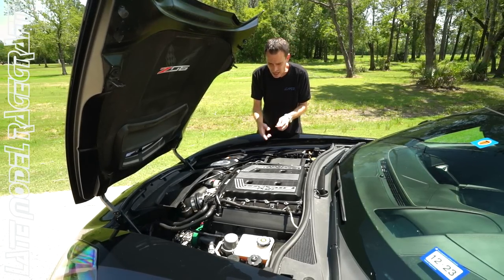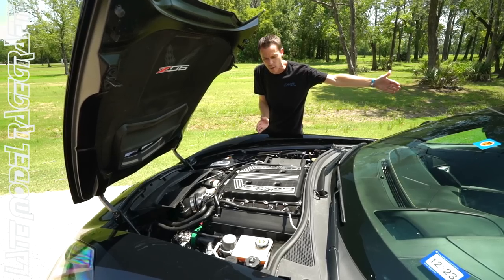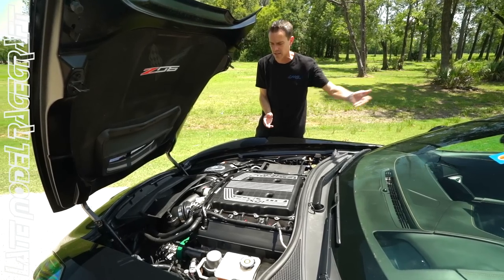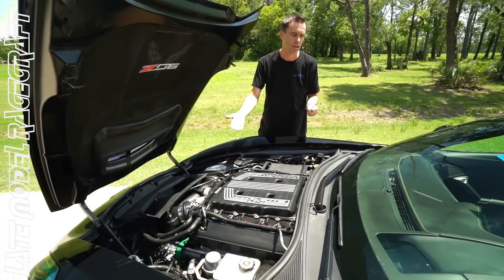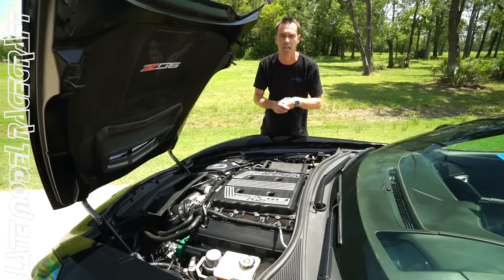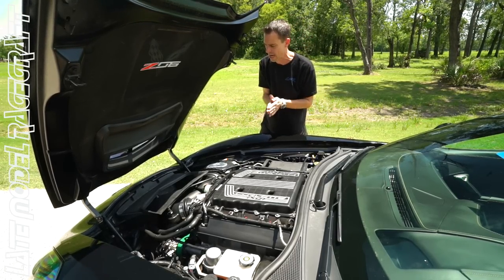As always, stainless steel long tube headers all the way back to the factory, high flow cats on it, factory cat back exhaust system, and as always, our custom grind cam package, which is cams, springs, retainers, push rods, lifters, yada yada yada. Y'all know most of the stuff by now.